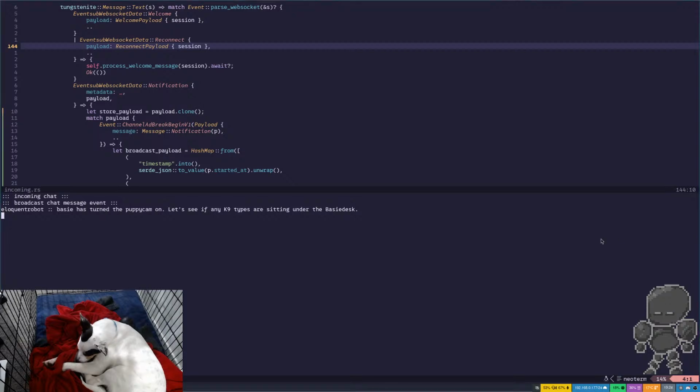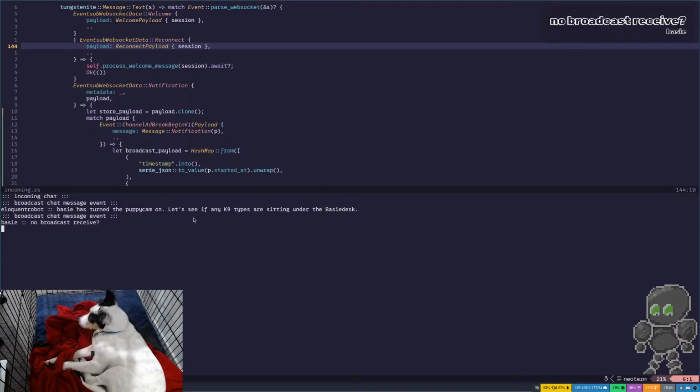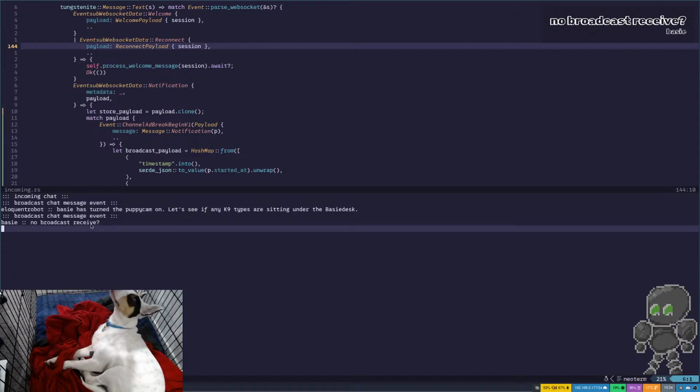So we got, oh, look at that. Broadcast chat message event. So we're sending it, but we're not receiving it. No broadcast receive? Right. So we're sending the broadcast event. We are not receiving one. Interesting.